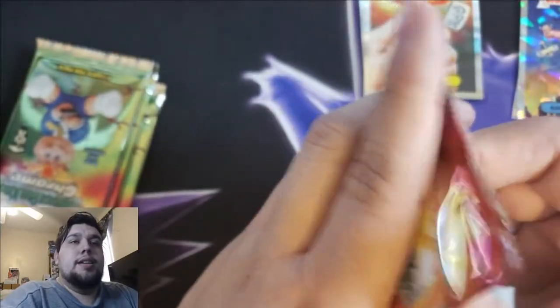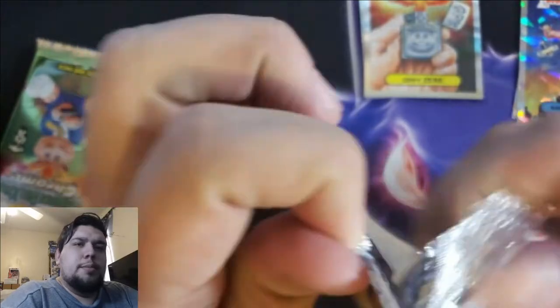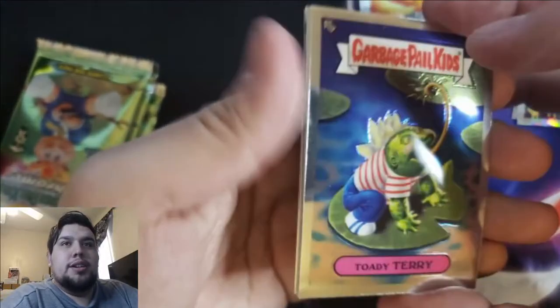Next pack. I also bought another box, the hobby box of the 35th anniversary. I was gonna get a hobby box of this one, but it's kind of pricey, and I was like, let me see if I like it first before I spend a hundred bucks, a little over 100.